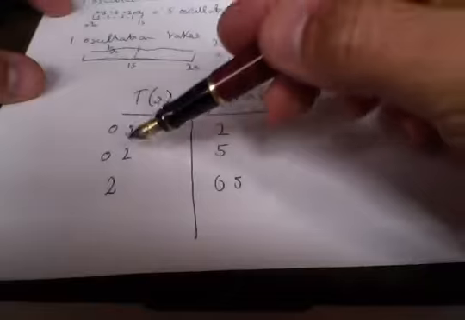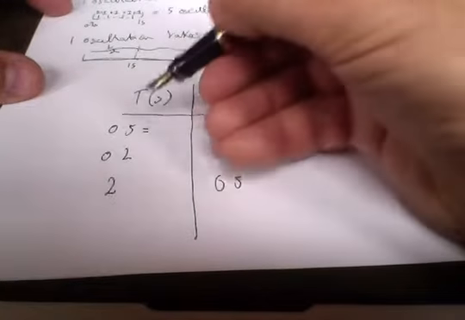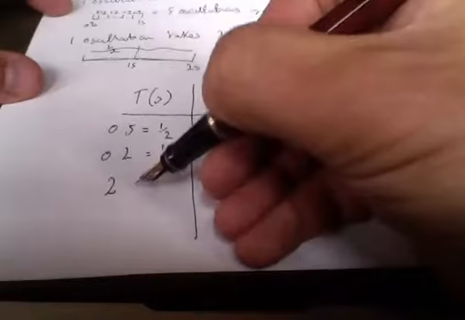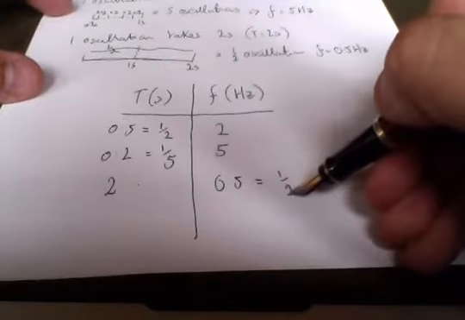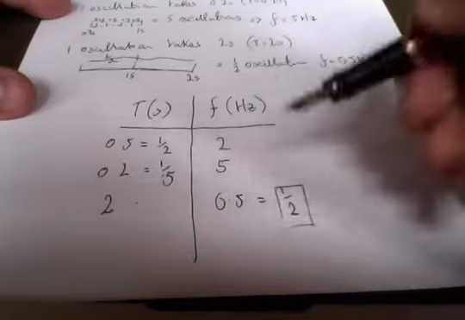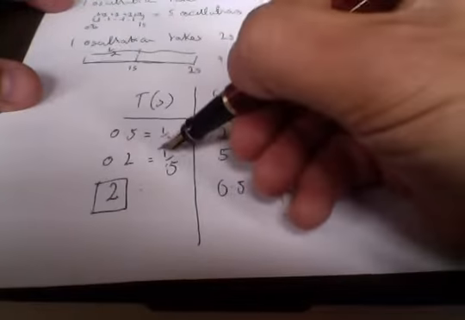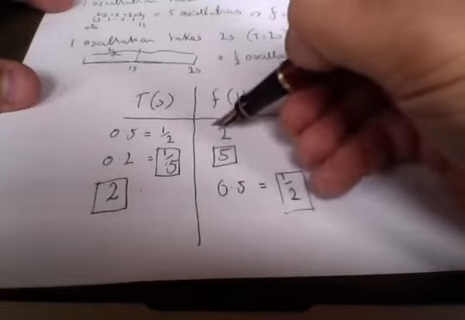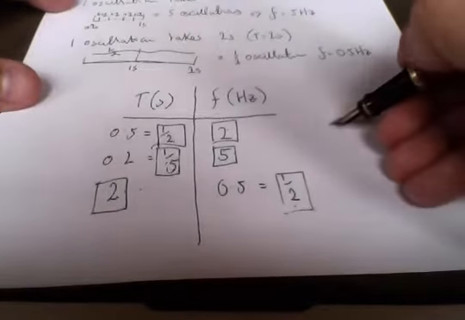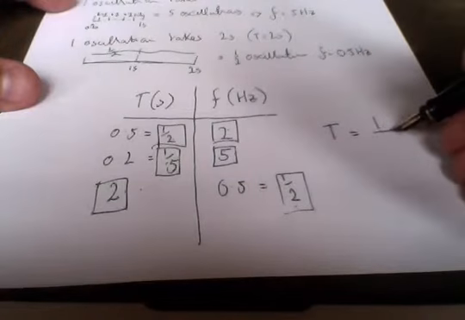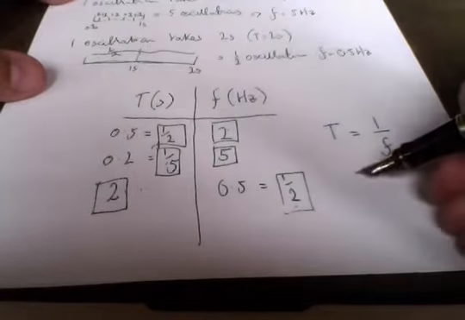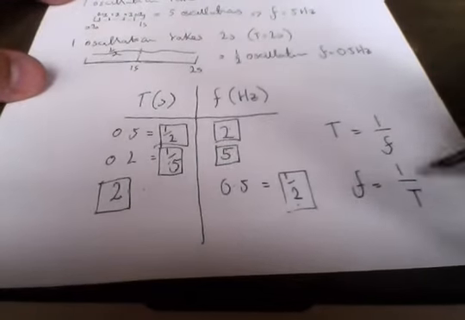Now I want you to try and work out if you can see a relationship between the two of these, and it might help if I were to write it as a fraction. This is the only time I write it as a fraction, otherwise we write everything else as decimals. Can you see now a relationship going on between these figures? Okay, now hopefully what you have seen is that these numbers replicate themselves. So therefore we can say the time period is 1 divided by the frequency. Or the frequency is 1 divided by the time period.